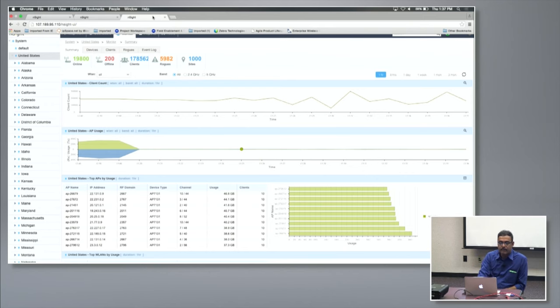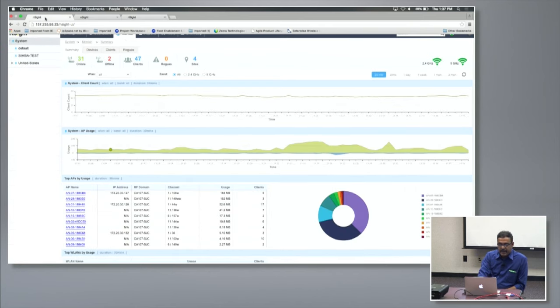Okay. So this one is running here, the one that I'm going to mostly use to show the functionality, is running inside our labs. And the other two are hosted on a cloud platform outside. Okay.